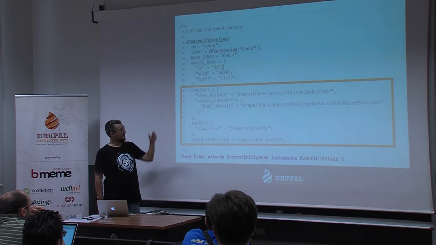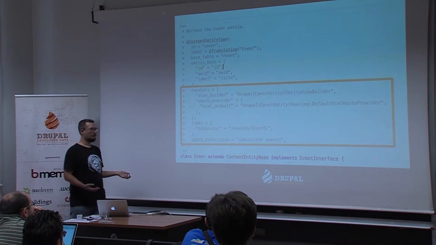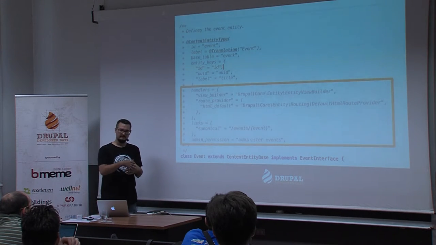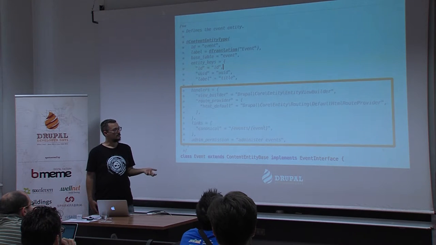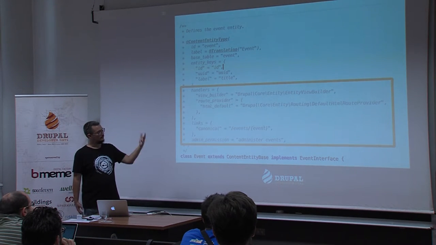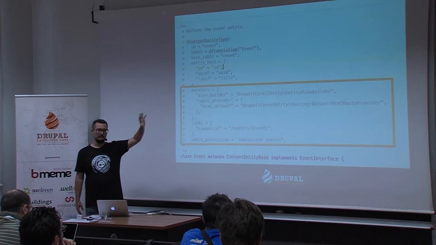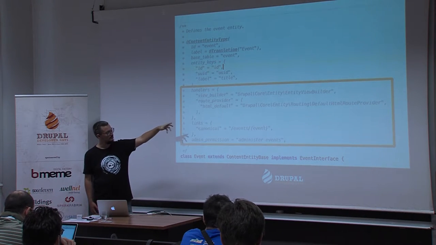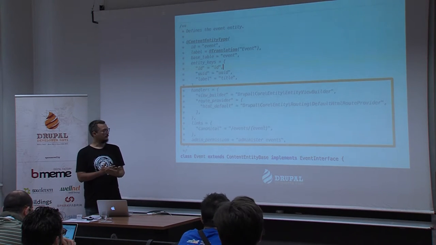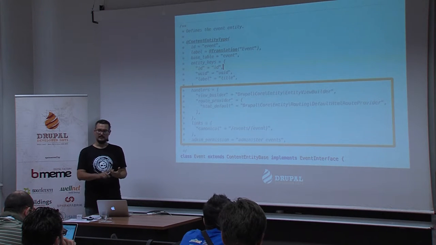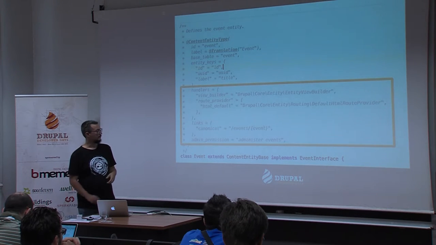And then we have to write our handlers. There are some helpful classes in Drupal core that you can use. If you want to customize how you see your entities, you can extend from them and extend the functionality there. But in most cases, you will probably be fine with using the classes provided by core. So here we need to specify the view builder that will know how to display our entity. There's an entity view builder class in Drupal core. And we need to define our routes for viewing, editing and deleting our events. So you want to use the default HTML route provider.